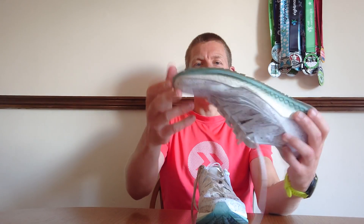Durability: these have the Everrun midsole which doesn't seem to have had any issue. The rubber on the bottom is pretty much untouched. I do have a tendency on my right foot to wear the outside edge, and that is basically the only wear I can see on the sole. It's not really too much of a problem and I don't think it's going to cause any issues. I expect to get several hundred miles more out of these shoes. From reviews, people have said they've had a thousand miles out of them, and I can quite believe that because the rubber certainly seems very tough.